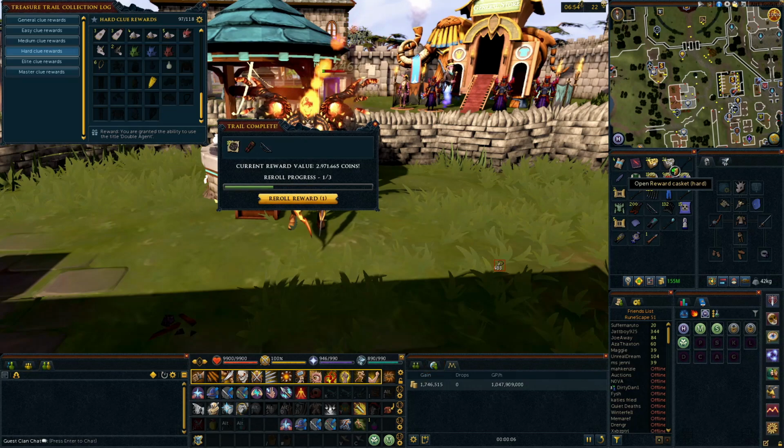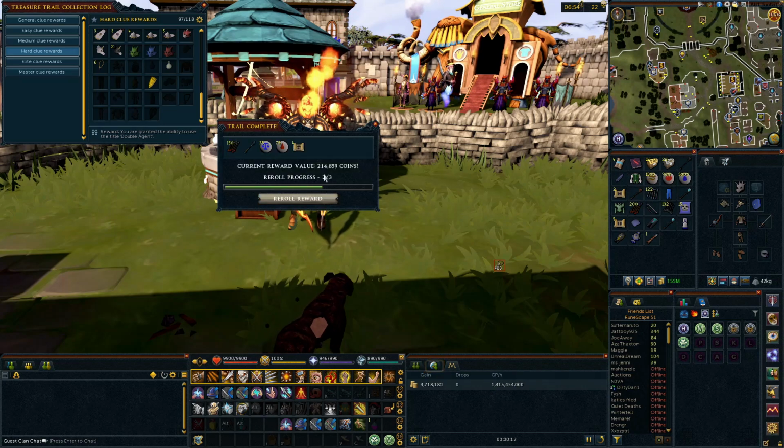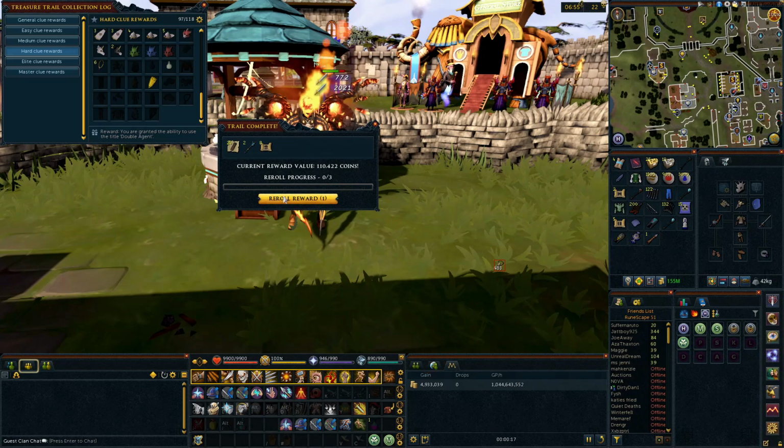$1.5 mil. 3 mil added to the stack. 263k. I know we can do better than that. Let's get 214k. Not much going, but let's re-roll 110k here. Got a feeling lucky. Episode number 3. This is definitely broadcast episode. I'm feeling it now.